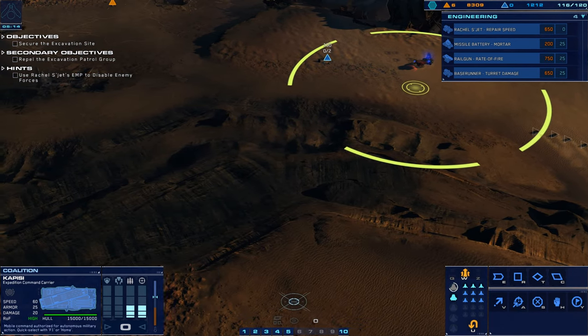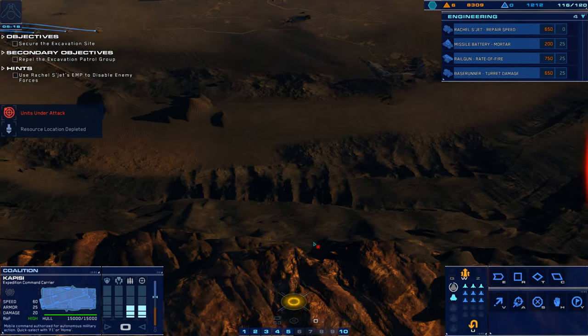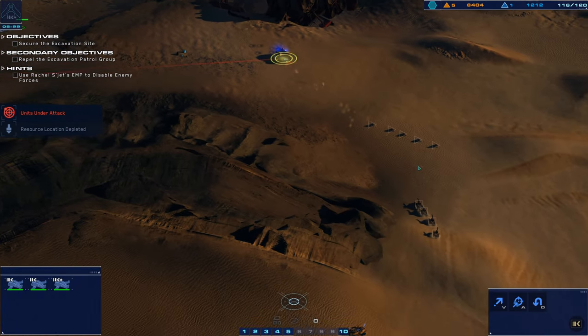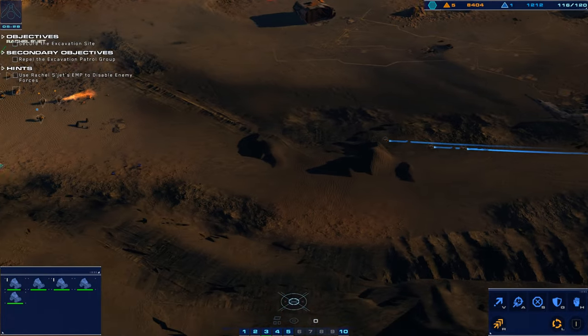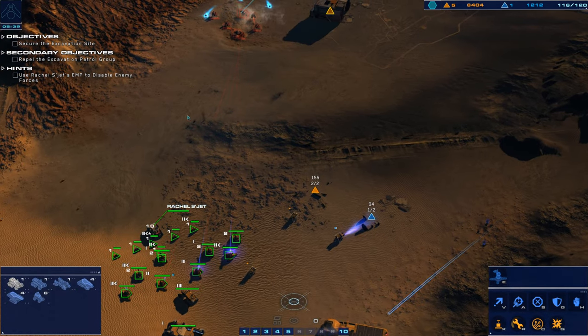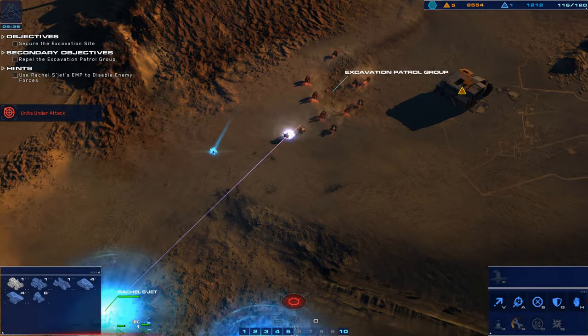Strike systems online. Ready to move. Light attack vehicle is under fire. Hostile designated. A second group of Gaalsien shipbreakers is retreating toward the base. Combat relay. Hostile production cruiser eliminated.